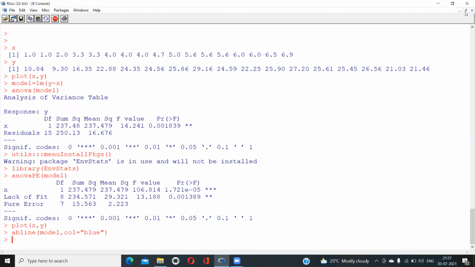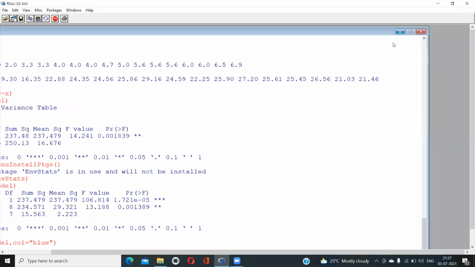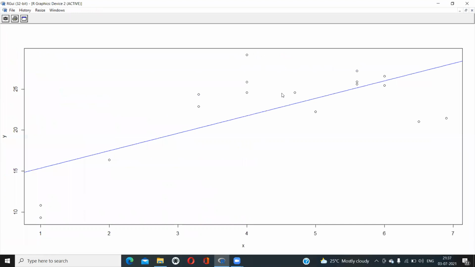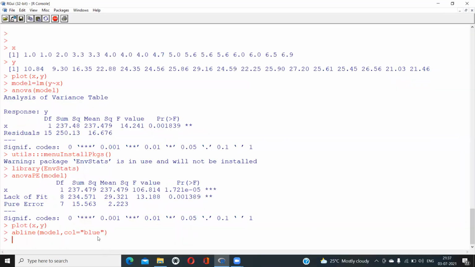Now you can see in the graph that the regression line is not fitted very well. That means it does not cover many observations. That is why we say that the regression line is not fitted very well, and that is why we use the lack of fit test.